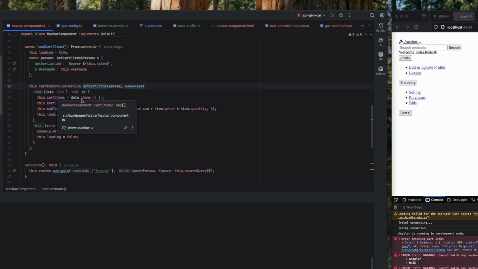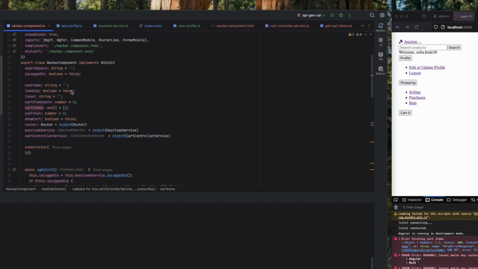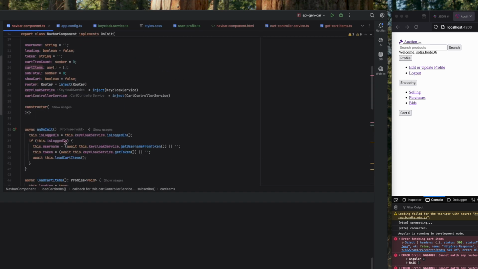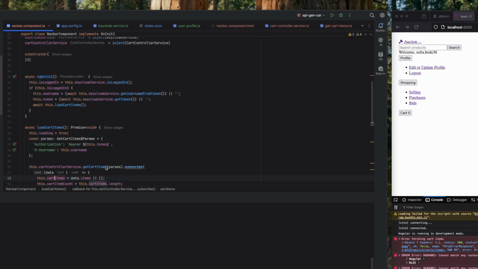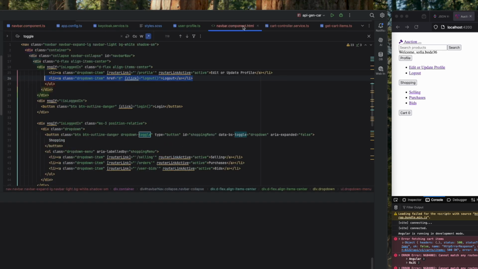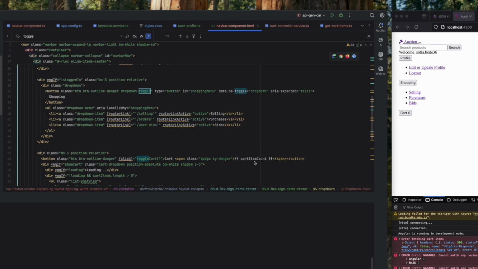For cart items, we get the cart items, and then we store whatever is returned as items into this array. And remember, all these things are initialized at the top here. So the count items then is, let's go back, item count. That's where the cart item count is coming from.